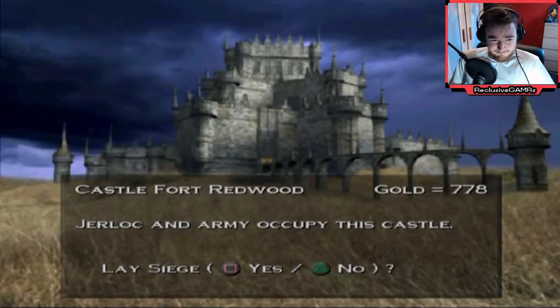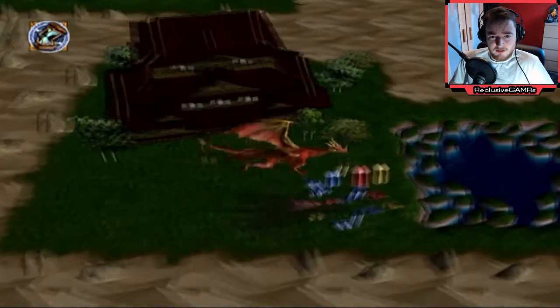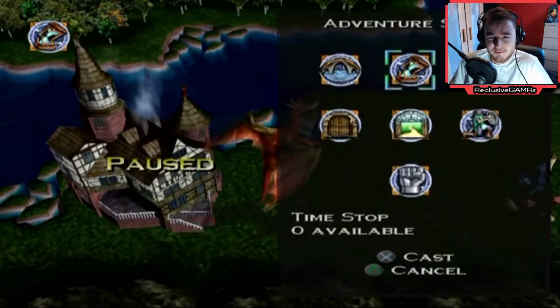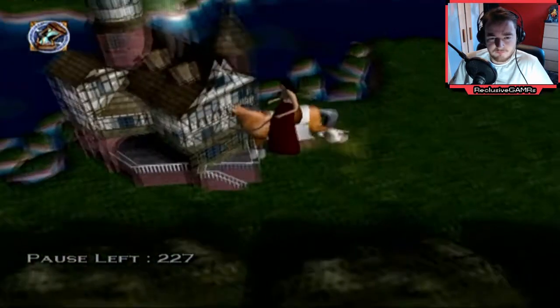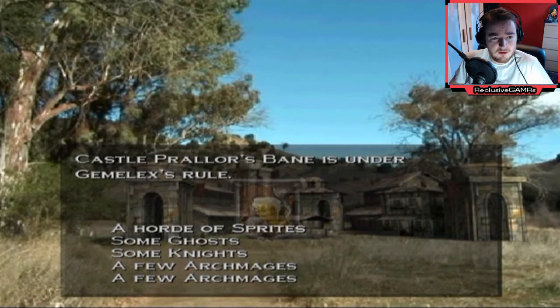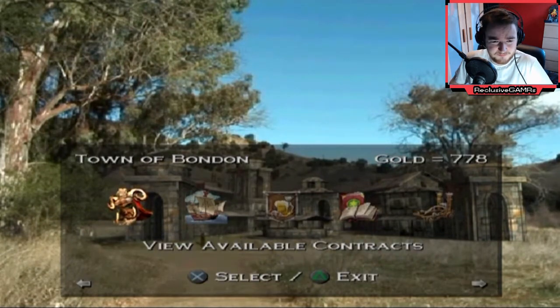Who owns this then? Gerlock. We could probably take on Gerlock. Should we grab his contract? Do I have instant army spells? No. Okay. So, Gerlock. Oh, that one's Gemlik's up there. Okay.